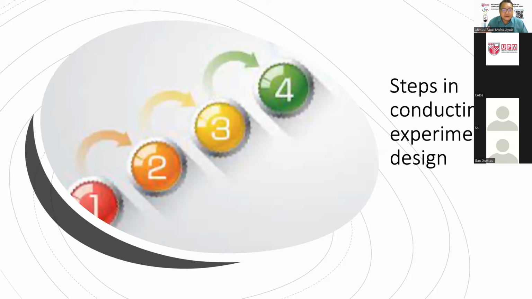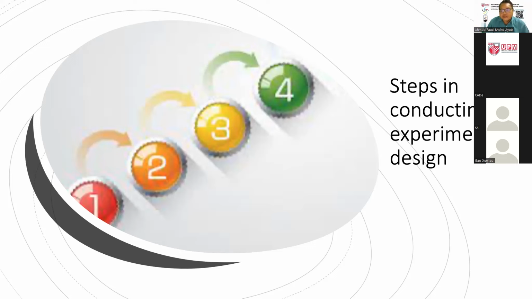But in some correlational studies, we do have an intervention, but then we don't compare it with other groups. For example, in a correlational study, you want to see the relationship between student handphone use and their performance. Or maybe we have the Putra Blast. We want to look at the relationship between the factors that we study and their performance. So the Putra Blast is the intervention actually. But then we don't compare the Putra Blast with students who are not doing the Putra Blast. If you are comparing students using Putra Blast and not using Putra Blast, then we are conducting an experimental study. But in the correlational study, your participants, your respondents, are all those who are using this Putra Blast.